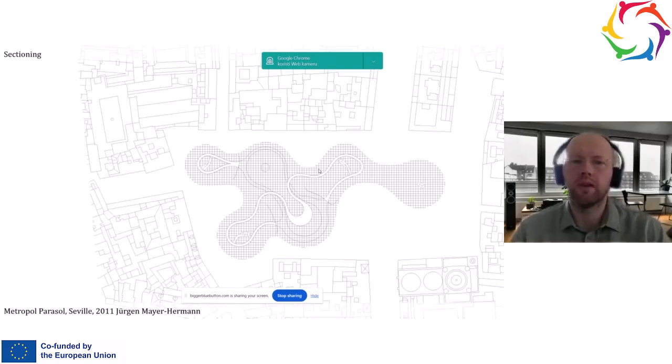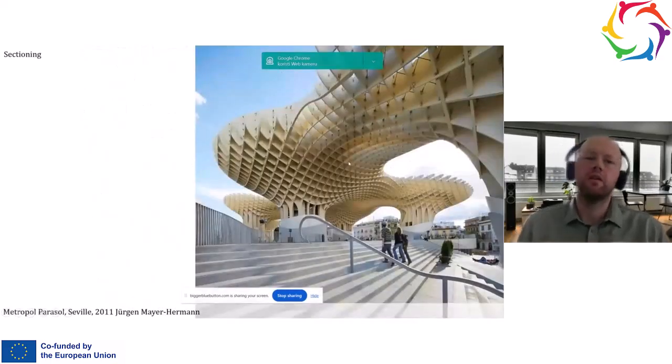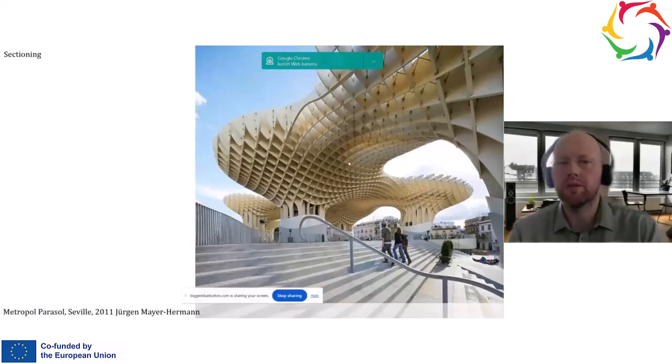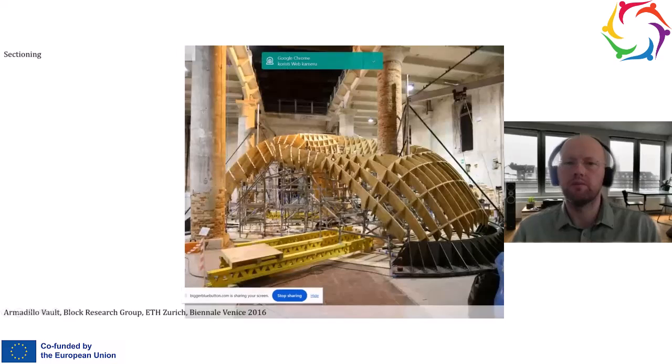This is actually a wooden canopy that protects people from the sun, and also protects an archaeological site that is behind it. At the top of this structure there is a walking path, so visitors can go up and view the city from another perspective. In this project, sectioning is applied in two orthogonal directions. If you use sections in two orthogonal directions, you can always create a form that is structurally stable, as shown in this image.